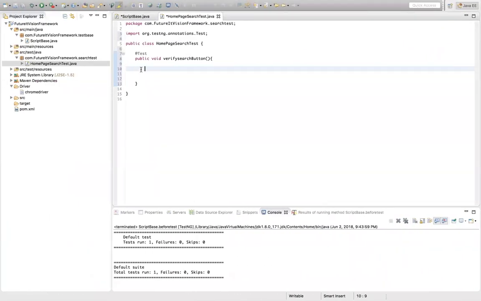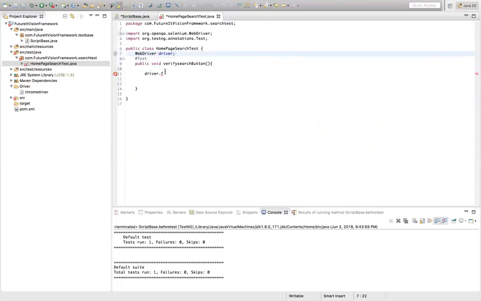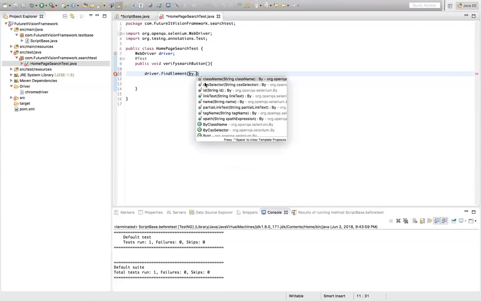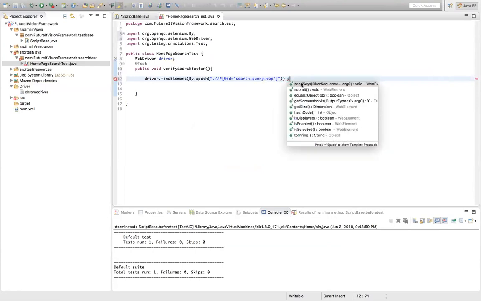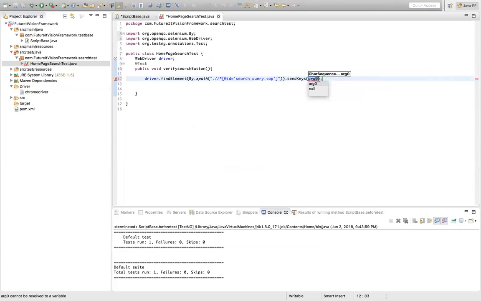So if I go here, I want to say driver.findElement. I have to use WebDriver here. I told you guys I made some mistake on purpose. You will see. So I say driver.findElement(By.xpath(...)). We already have the XPath, copy. Then you want .sendKeys, something inside, and make sure the search button is there.